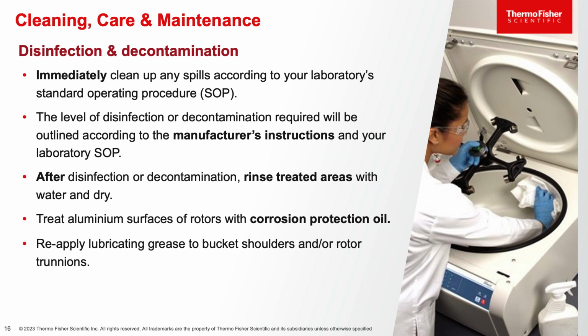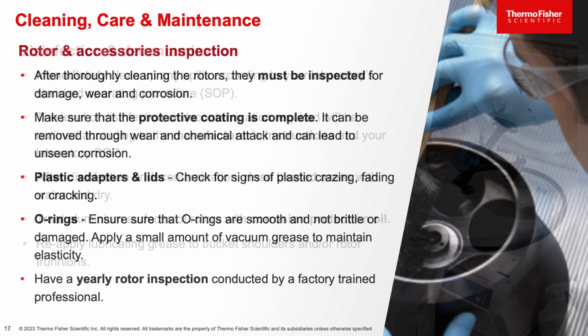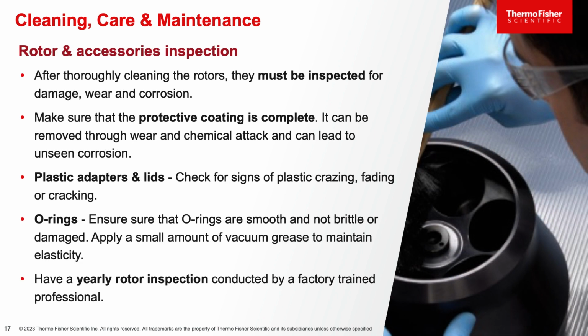After cleaning an aluminum surface of a rotor, make sure to use corrosion protection oil to prevent future corrosion. And don't forget to reapply lubricants to any trunnion rings or bucket shoulders to ensure free movement with your buckets. As a final step to cleaning your rotors, inspect it for damage, wear, and corrosion. Make sure that the protective coating is still there and complete. Look for plastic crazing, cracking, or fading, which are signs that these components need to be replaced.